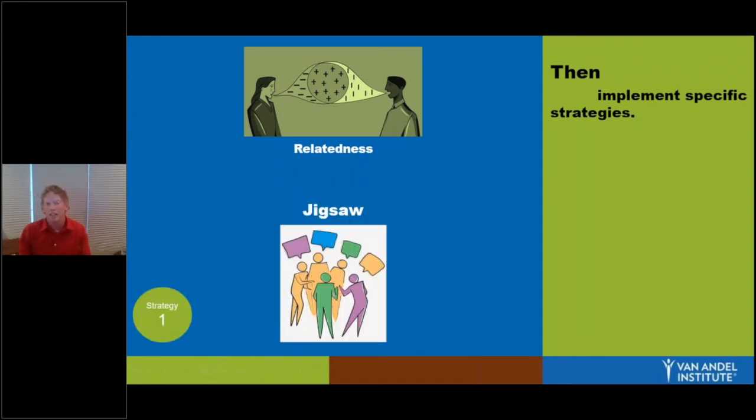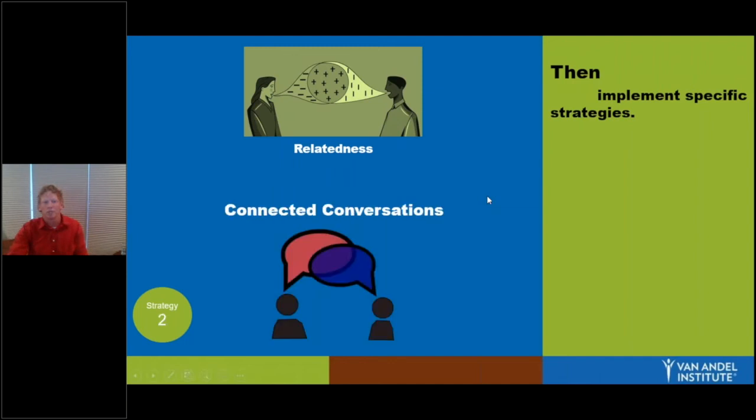The first one is kind of content oriented. It's the jigsaw strategy. Here, you let students develop a specialized expertise, and then you bring groups together where all together the group's expertises coalesce so they can solve a problem together. If you're learning about a country, for example, one student might be an expert in its geography, one might be an expert in its political systems, one might be an expert in its economy. And when they come together, everybody has a role to play. And that's the key when it comes to speaking the language of relatedness. Those students love to know that they have a role to play. And they know that they're a valued member of a group, then they're going to be more motivated to engage.